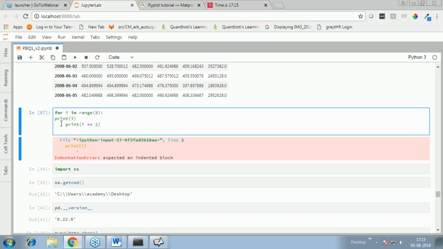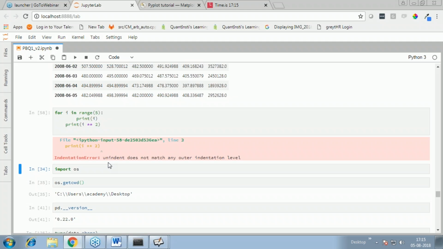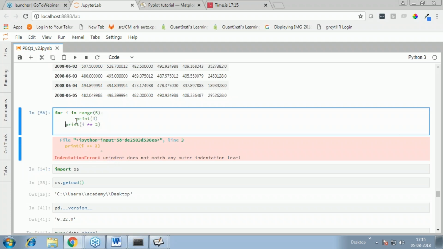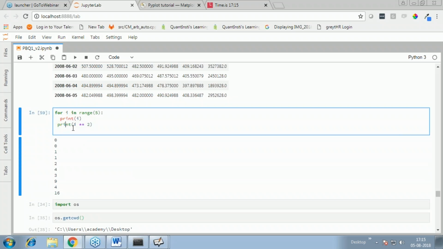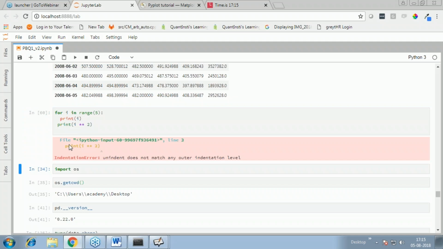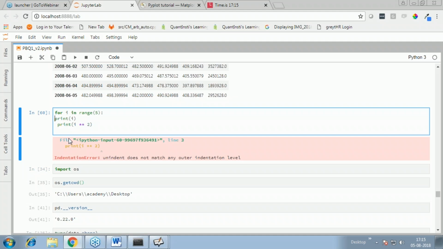So this would be a case where I would face this error. Let's say I indent it twice. I would still face the error, because the interpreter is confused as to why there are 2 indentations as opposed to 1, right? So let's try. Okay, so basically, whenever there's some mismatch with respect to indentations, we face these troubles.